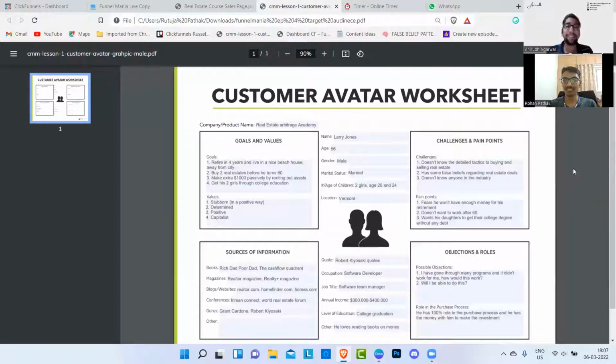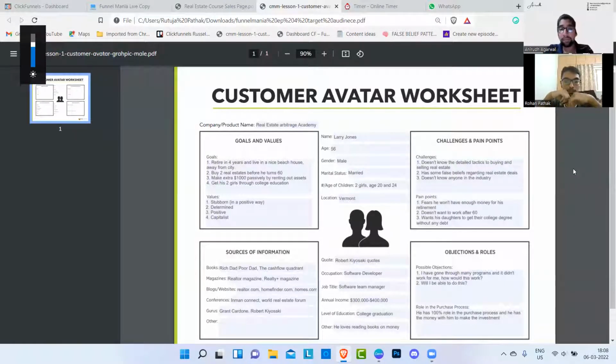I myself have read that book 3 or 4 times in the past 2 or 3 years, and it was one of the first books that I read. I really admire Robert Kiyosaki for writing those books. And luckily, I have read The Cash Flow Quadrant as well. These are really good books, and they give lots of value. These are the books that our ideal persona is going to read anyway.